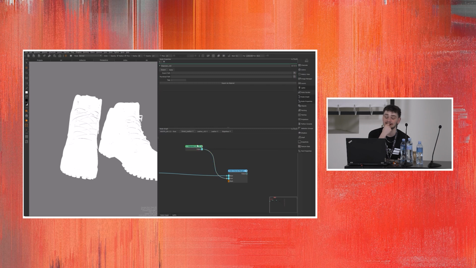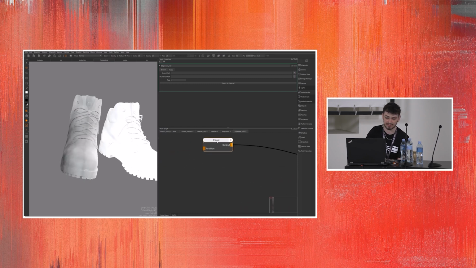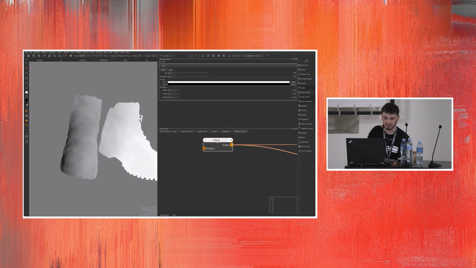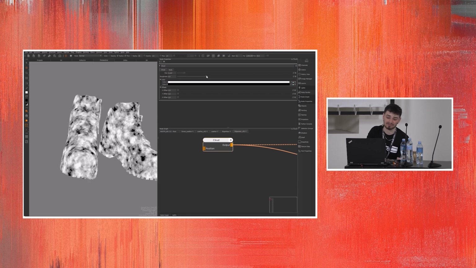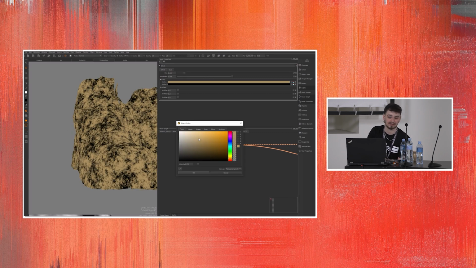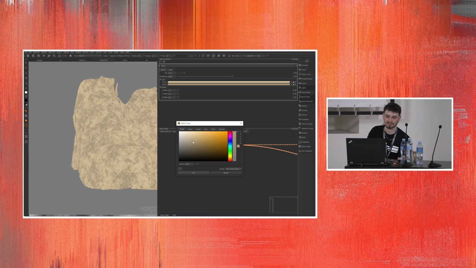But if you had a really big project, like you're working on a dragon or stuff like that with multiple teammates, it's easy for things to get lost, so it's quite good to name. So here again, I'm using a cloud node to define the two colors of the edgeware. So edgeware is basically leather that's been so used and damaged that it's extremely rough, and it's probably going to be a lighter color than the actual clean leather itself. So I'm just making it extra rough.